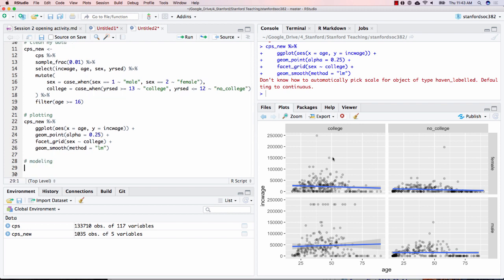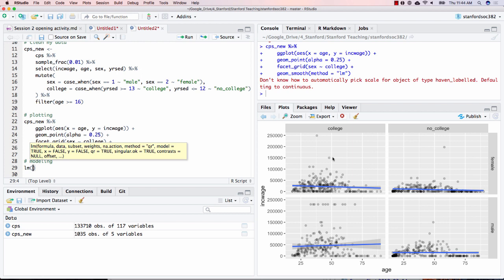So we graphed, and one thing that graph told us is things don't look crazy. I don't see absurd values, so I'm happy to move on to make some sort of model. The modeling command in R is lm. And then I provide it a formula.